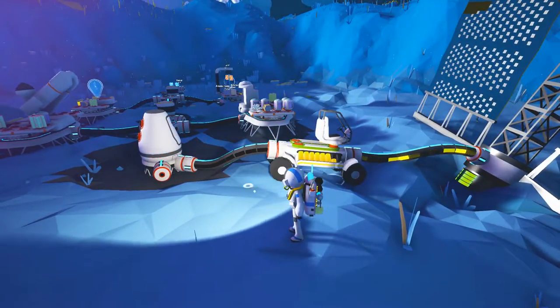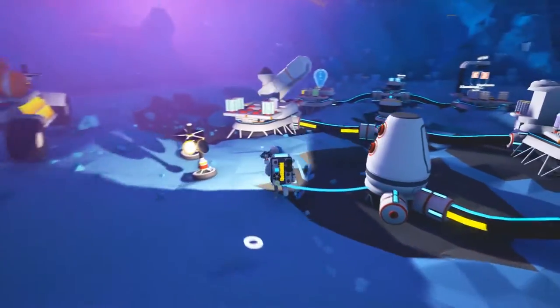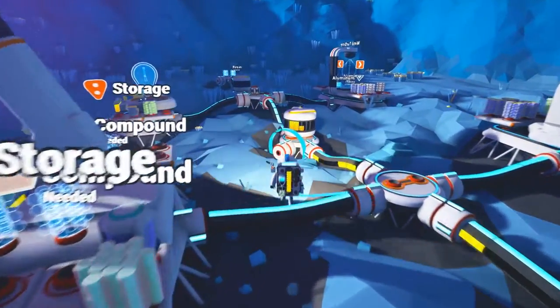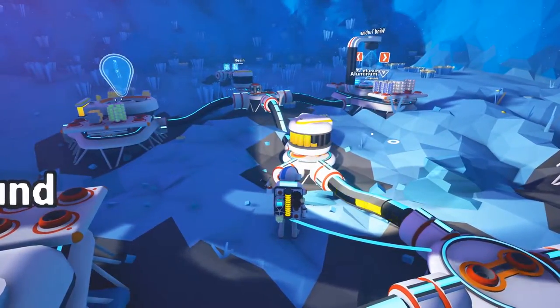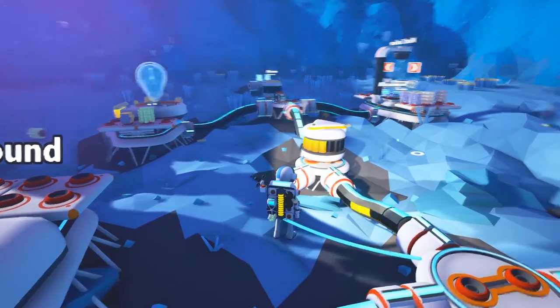And then it's going to go. Look how fast that filled up. Look at this. Whole base. Whole base powered now. Look at that. That's filled up. Look at this thing just go. Look how much power that thing provides. That's crazy. Gigantic solar panel of awesomeness.